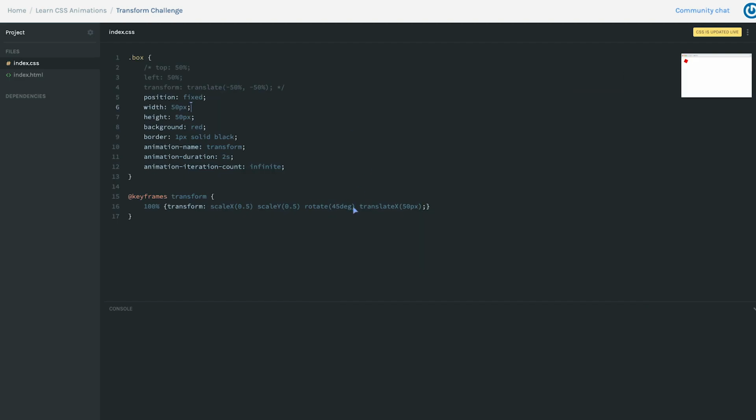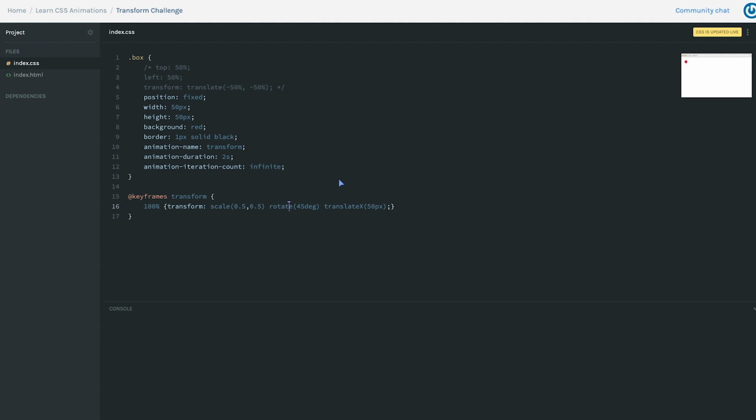This does work perfectly. So now let's go ahead and actually combine these, because there are some things we can do here to shorten it up a little bit. So the first thing I'm going to do is combine the scale X and scale Y transform methods into a single method. So we're going to use scale. And of course, this takes the X value and the Y value, just like that.